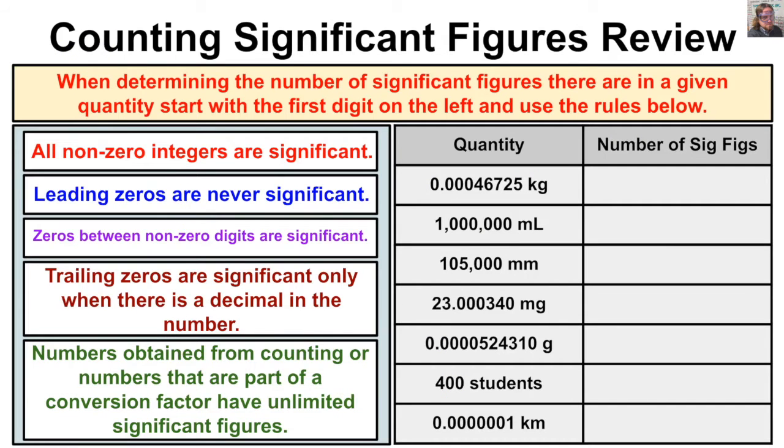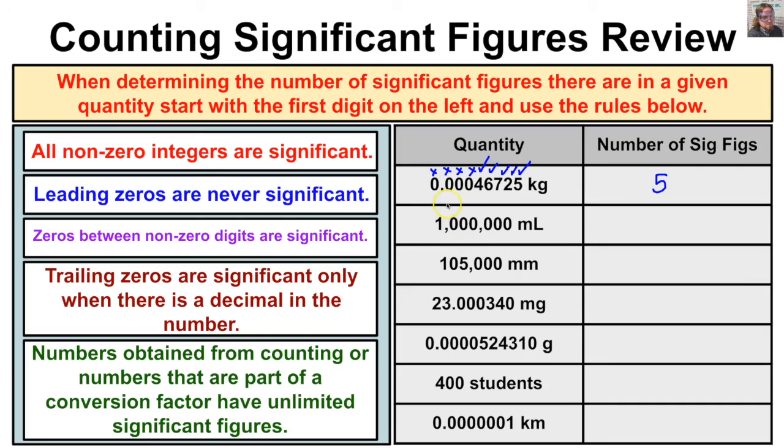If you remember from an earlier video, we learned how to count significant figures, and here are the rules right here. Real quickly, let's apply these rules to these numbers or quantities or measurements. If we wanted to know how many significant figures there are in this number, leading zeros never count, so none of these are going to count. They're just placeholders. However, all of these are going to count because they are non-zero integers. So this number has a total of 5 significant figures.